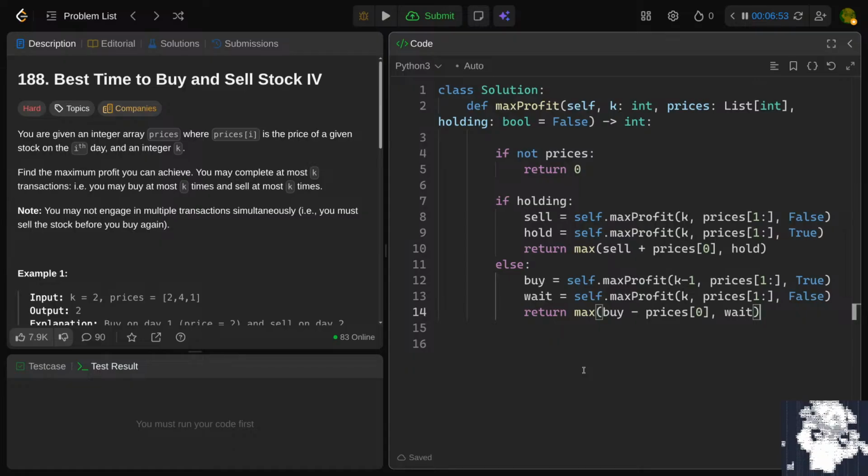Then once you get to the end of the list, or if you can't do any more transactions, or K is less than or equal to 0.